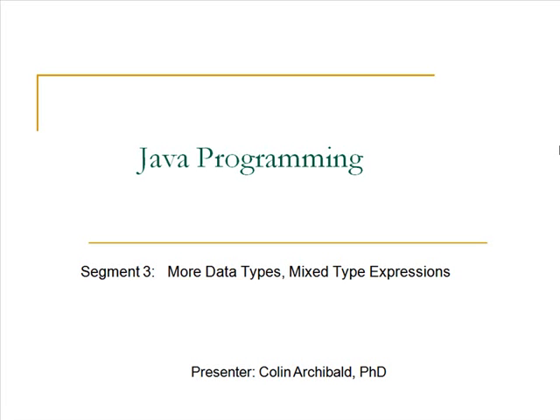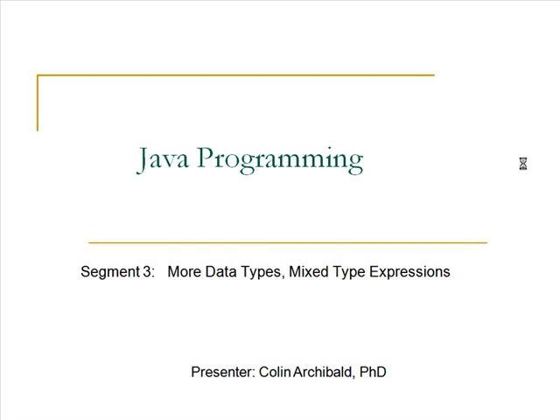Hello, welcome back. In this segment, we're going to look at all of the remaining data types in Java, and we'll look at what it means to do arithmetic when you have variables in the expressions that are of different data types. I know that this one will look a little bit boring to you, and you're probably saying, oh no, is this a math class? But it's a good place to start. Get comfortable with all of the details of the primitive parts, and then we'll get on to some problem solving and some more interesting stuff.